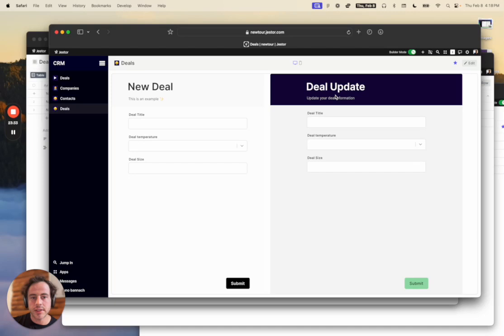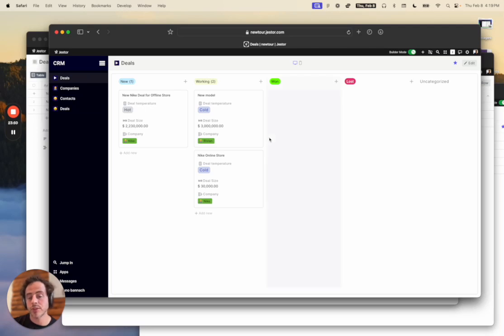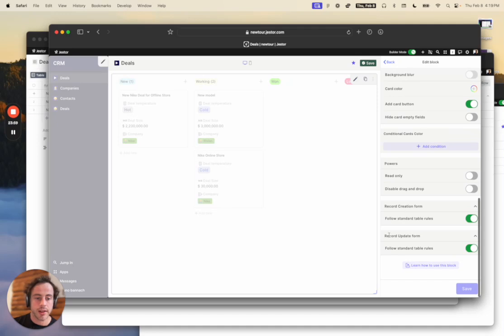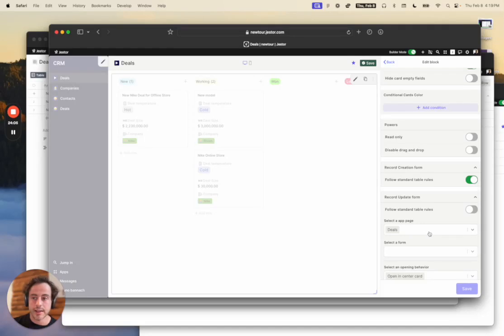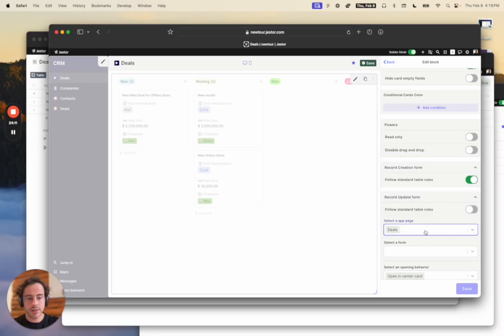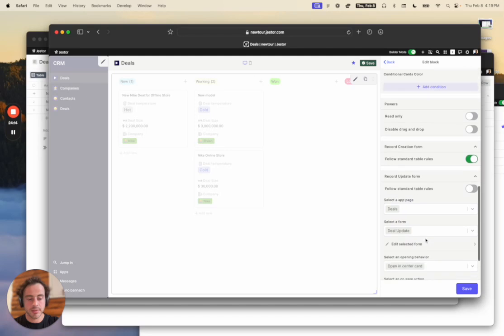So here is the new deal, and this is the deal update form. There are different forms, you can customize them. Maybe you can add more stuff on the first form, and then later on you can just change for specific stage information that you want to add. So let's go to deals, and this is a really important step because I'm going to link that form with this opportunity. So I'm going to go here, and record update form instead of the standard form that we were using. I will change for deals. So deals, there's another one, deal update.